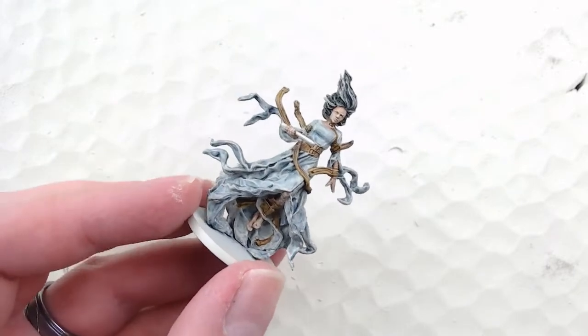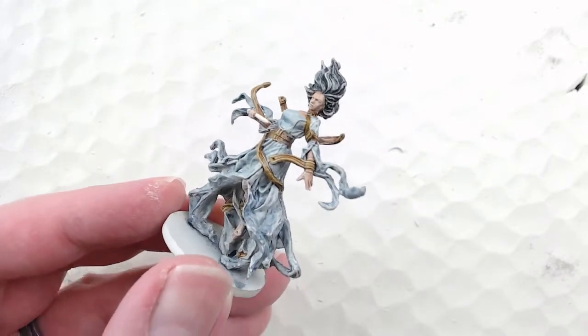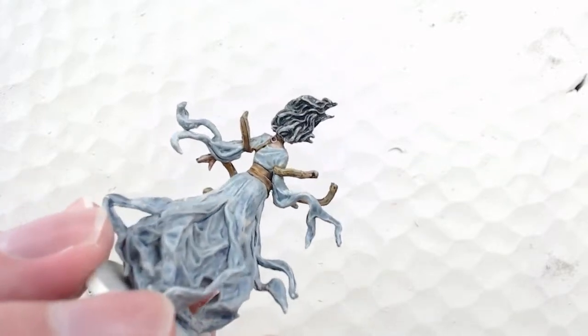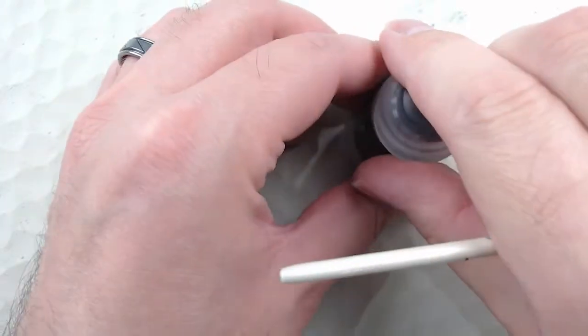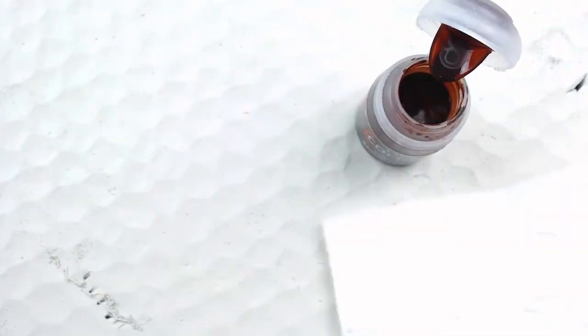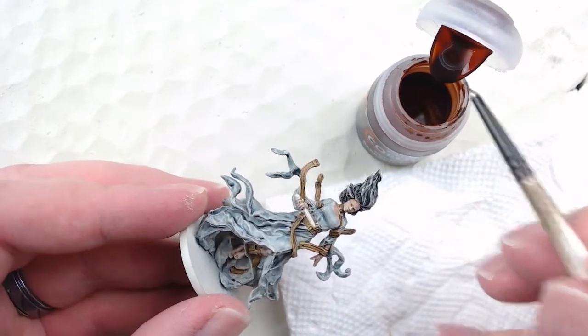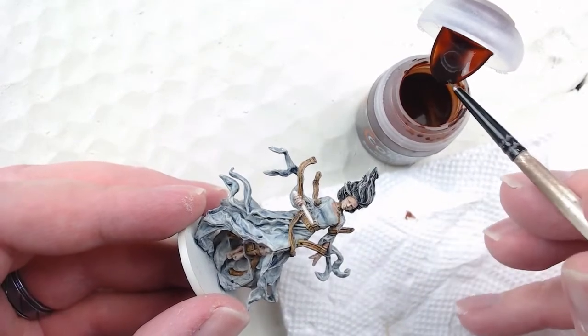With the belts done, the color isn't much different than what we started with, but the highlighting is a lot stronger and you still get the shades — it just looks like a stronger version of the color we started with. Next up is the skin tone. For this I'm doing Guilliman Flesh for the dry brush — I realized Dark Oath was darker than I wanted, so I'm trying to balance that out, though the Dark Oath really does show through towards the end.